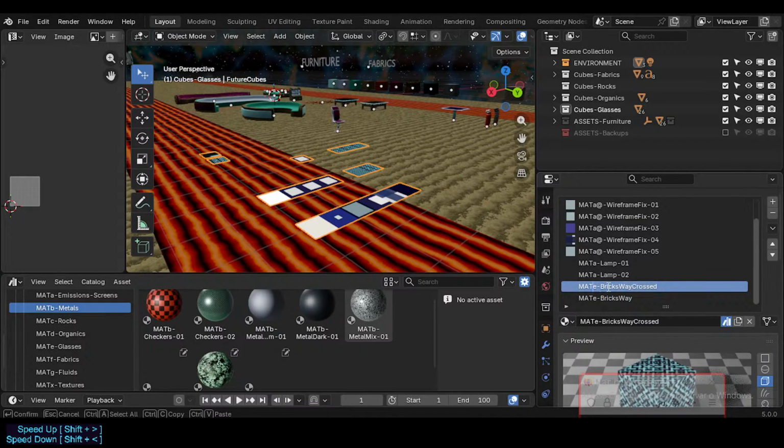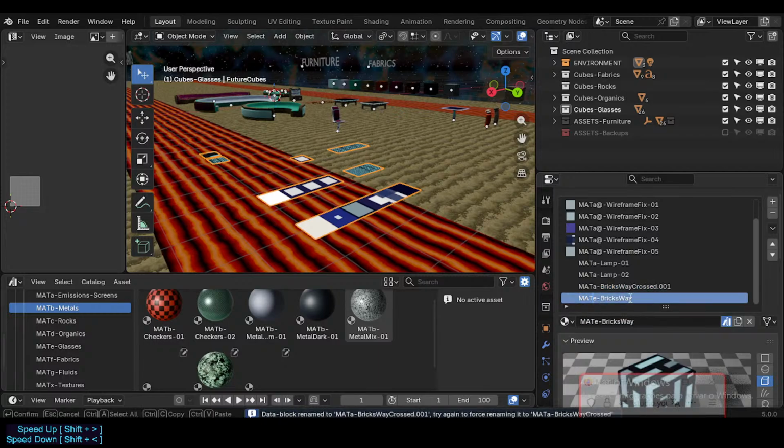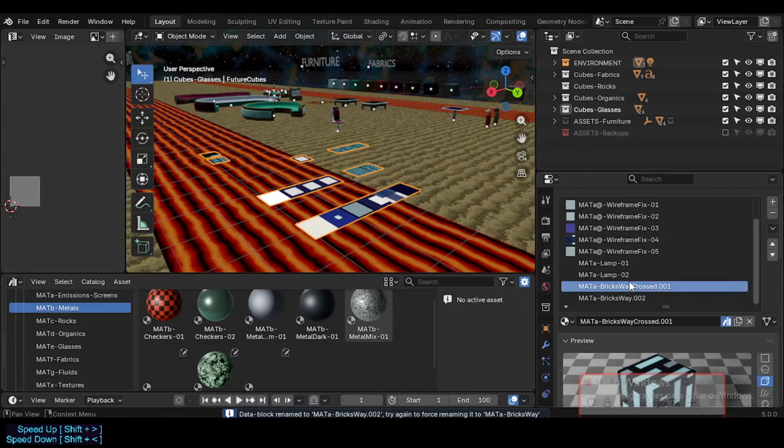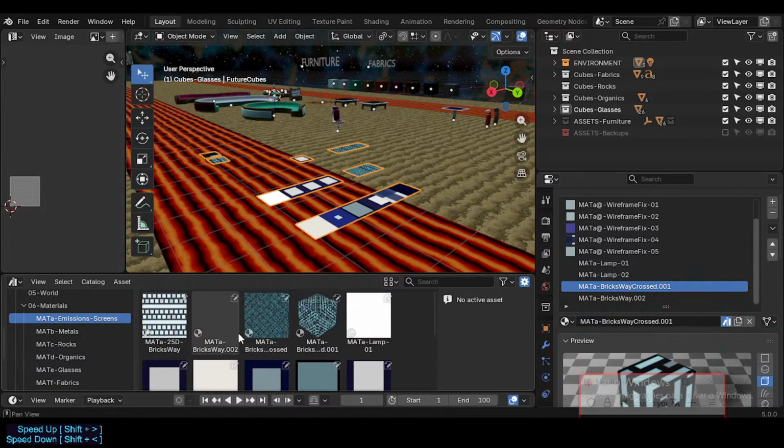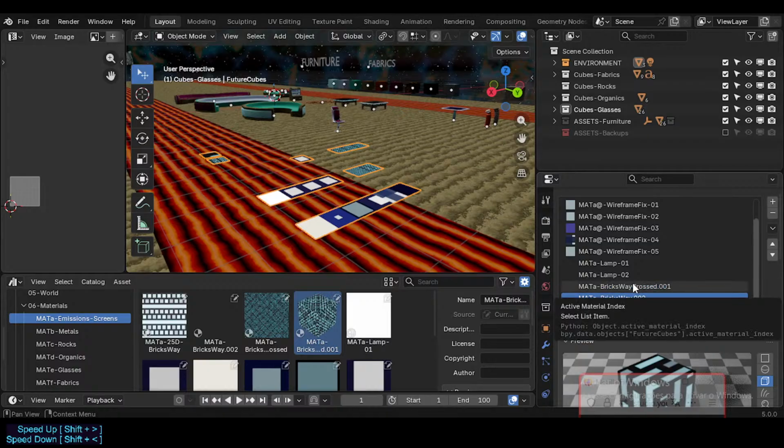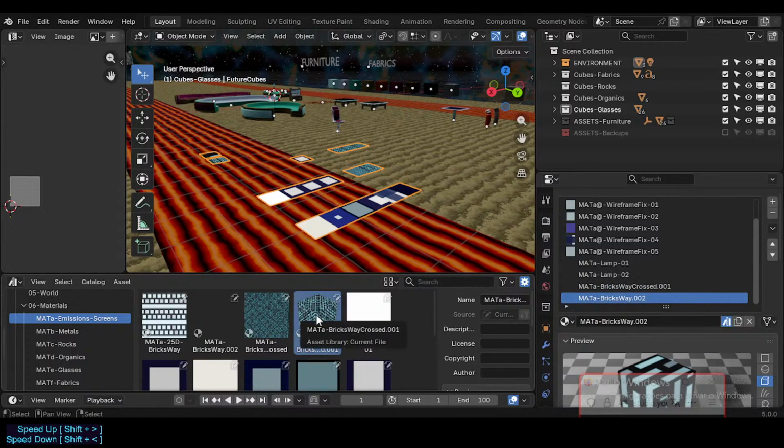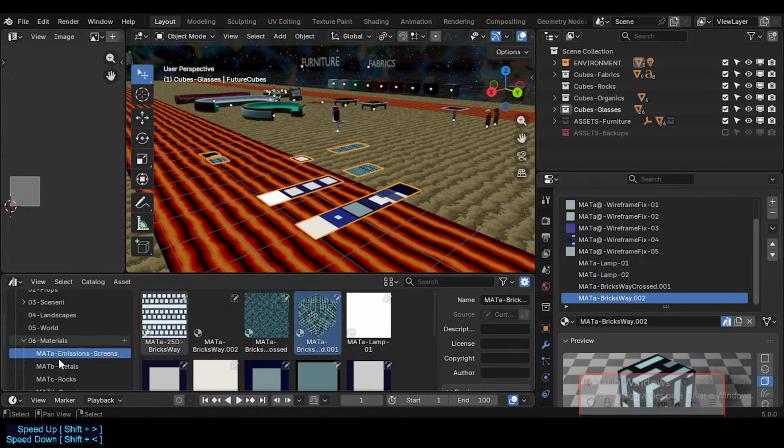But okay, I see there. So this stuff is wrong here. Oh, I see. These are actually mistakes because they already exist from the current scene.